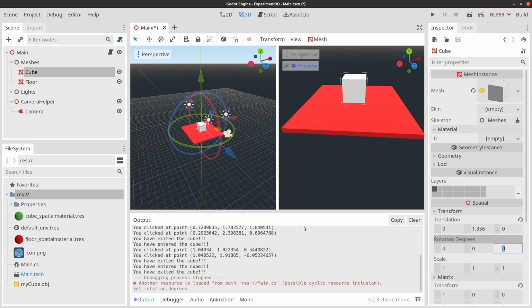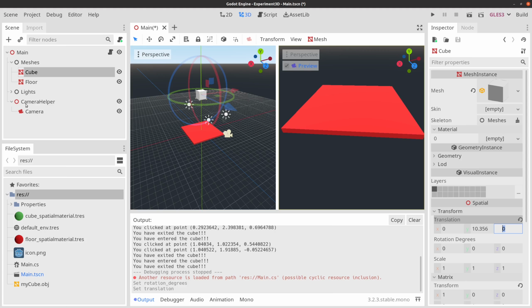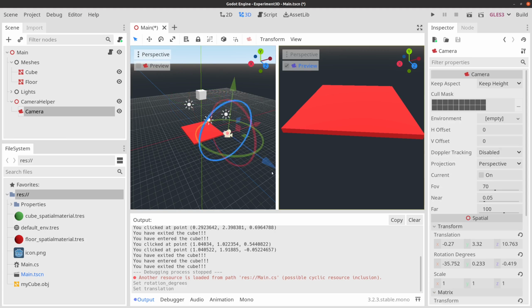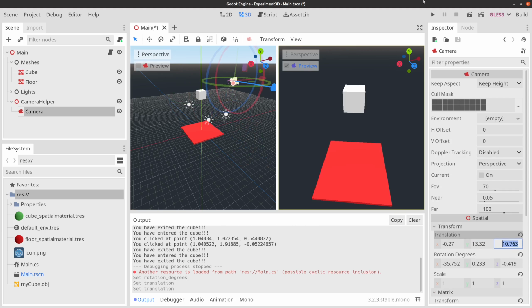So an easy way to test this is, let's take the cube and translate it up 10, so it'll be 10.356. And then let's take the camera and translate that up 10, so it'll be 13. And let's run the game.